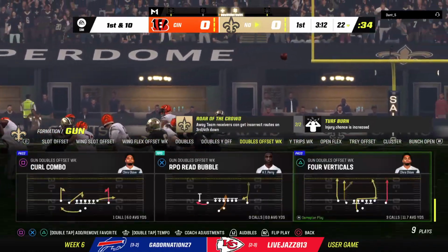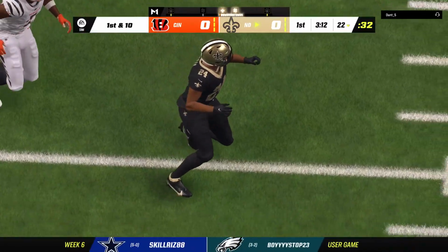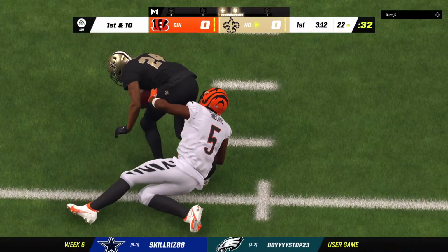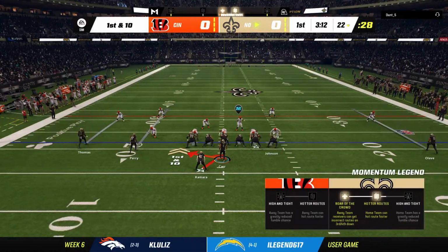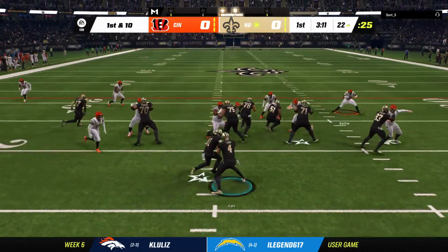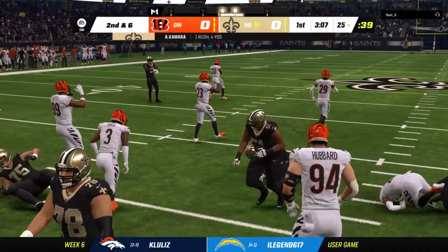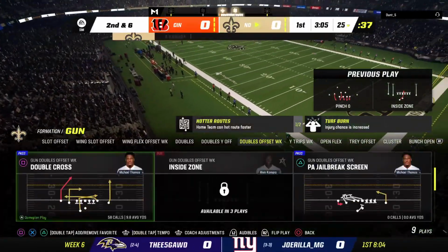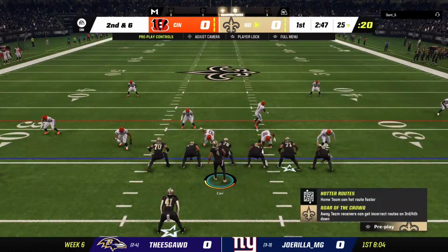Well, that is a quick lesson on how difficult this defense is to throw against. An interception on their initial drive of the ballgame. Now we know why their offensive staff spent the entire week awake trying to prepare for this one, because you can't totally shy away from throwing the football, but at the same time you're looking at them and going, where are the weaknesses? How are we going to move it? One of the top defenses in the NFL for a reason. We just saw one example right there.